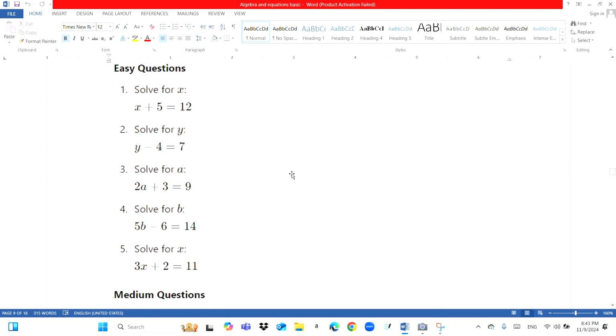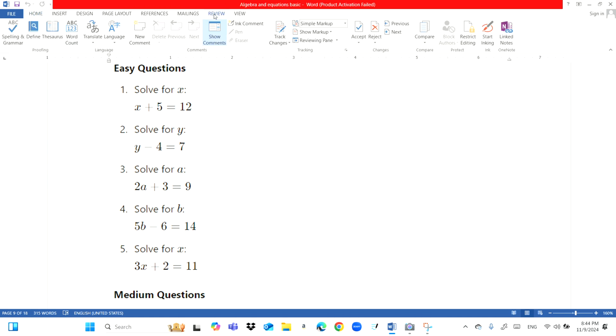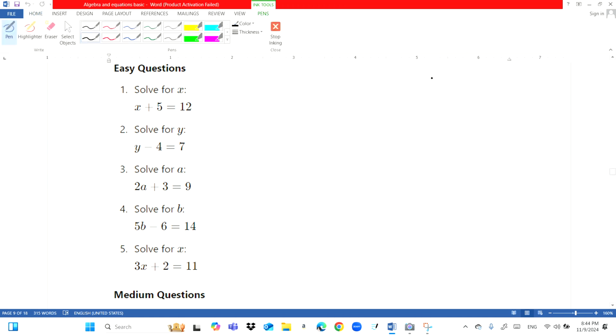Equation. Now, when I talk about equation, the first thing that I need to say is that an equation must be balanced. Okay, an equation cannot be unbalanced. You can take the example of a seesaw. In a seesaw it can be unbalanced, but an equation needs to be balanced. An equation is always balanced.